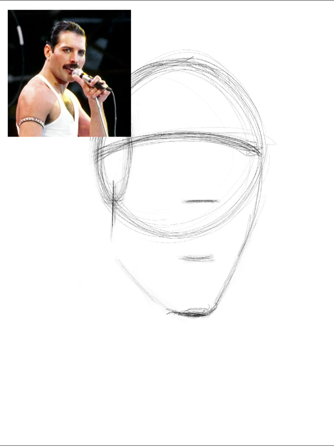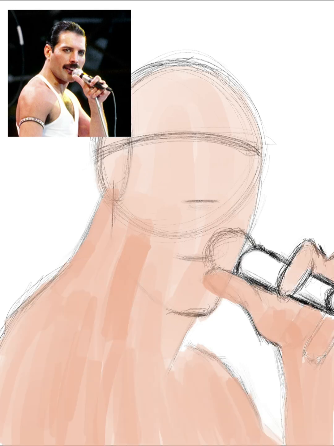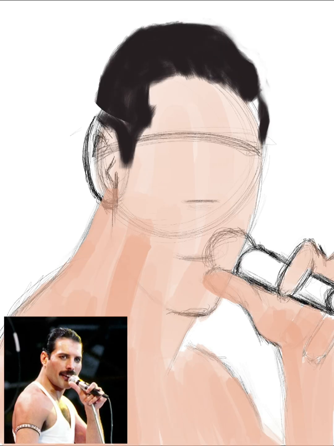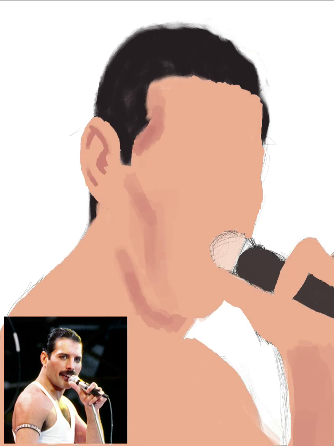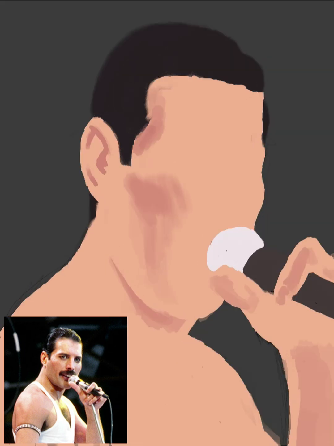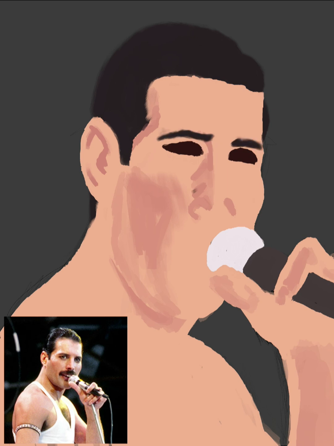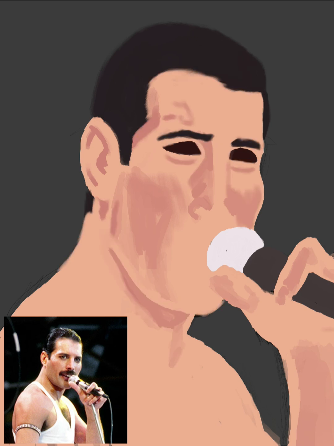Today this is a voiceover time lapse of my digital portrait of Freddie Mercury from Queen. As you can see, I put the basic structure down first, and then I put the paints down from the picture, and then I go in with some of the mid-tone shadows to help form the face, to help form the parts of the face.